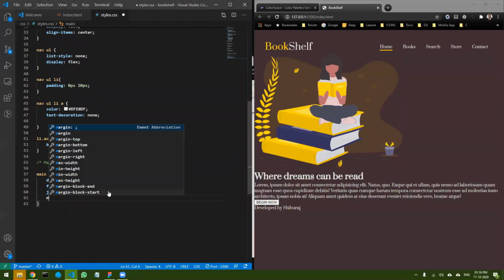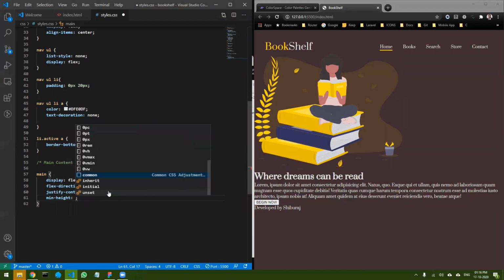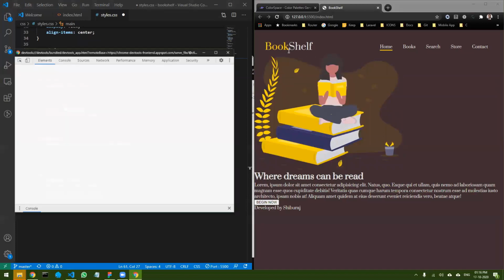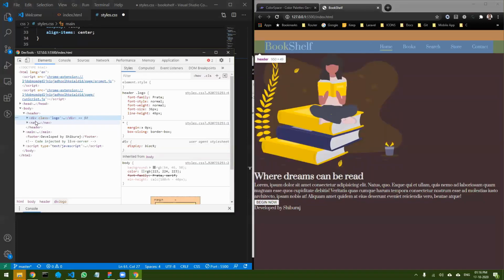I can say min height of calc, and I can say 100 viewport height, and I want to remove this entire part, that is this navbar element. So let's find out how much is the entire header.